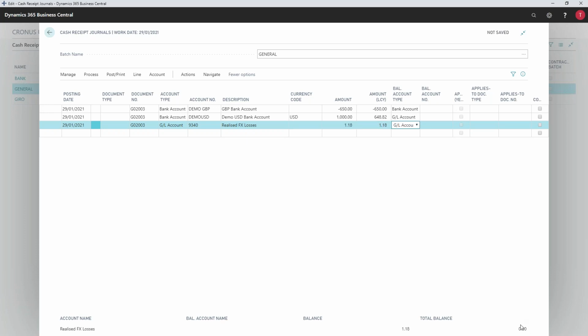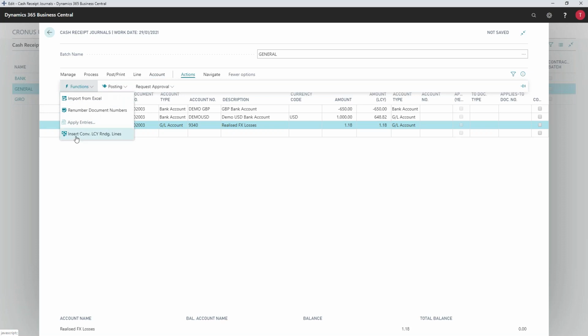We can now see that my journal balances, so I can transfer my £650 to $1,000, with £1.18 lost to an exchange rate fluctuation. I did type that line manually. If your system is set up correctly and you've put in all the default accounts, you can ask the system to insert a rounding line if there are any rounding errors as well.